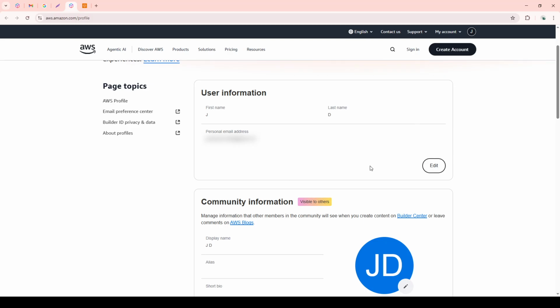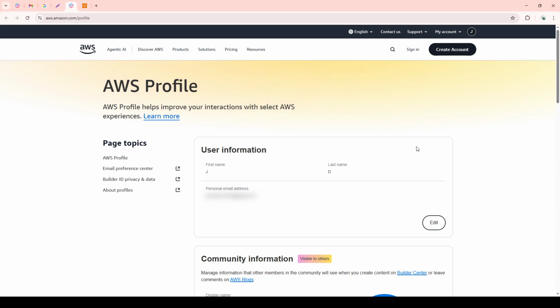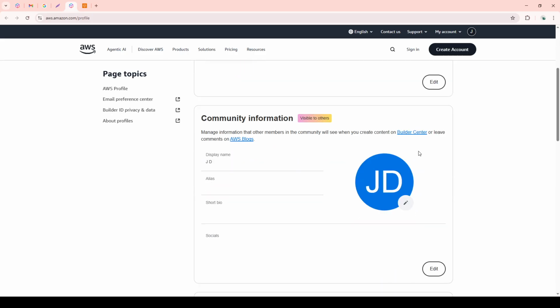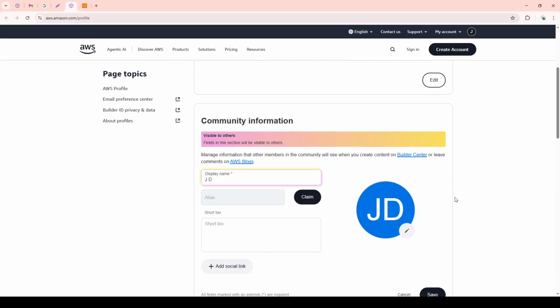Now that you're on the account page, take a moment to locate the section titled Account Details. This area houses all your basic account information. Look here for the Actions button. Clicking on it will reveal a submenu. From this submenu, the option we're interested in is Update Account Name. Select this choice to continue.